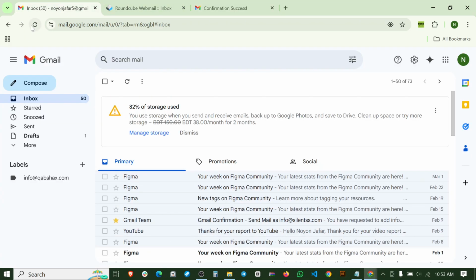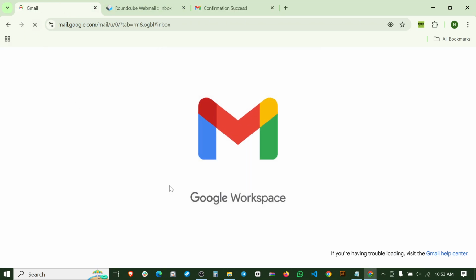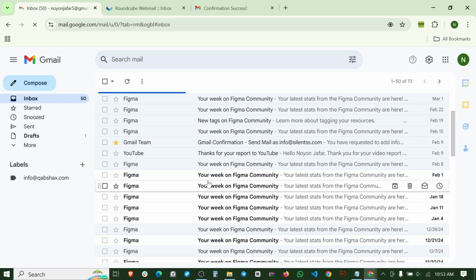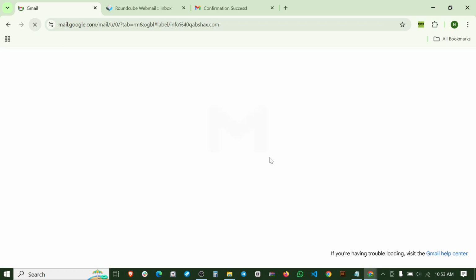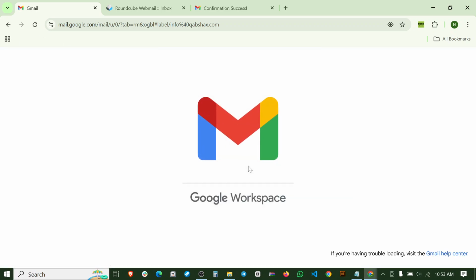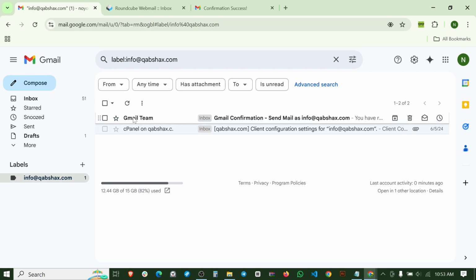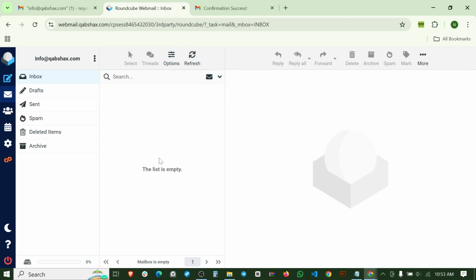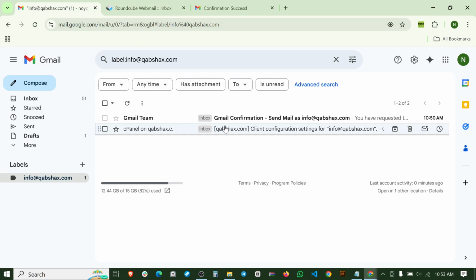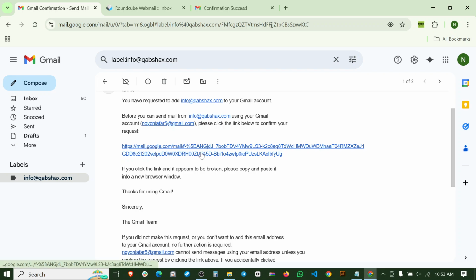Now if I refresh it, let's go to the inbox. I think the mail will come here too. We have to wait. You can see now it is verified, and the second mail also came here in our personal Gmail. Sometime ago it was in our webmail dashboard. If I refresh it, you can see there is nothing. The mail goes to your personal Gmail, and you can also confirm it from here, but no need to confirm again, because we already confirmed it from our webmail.